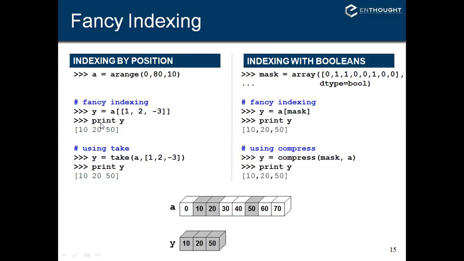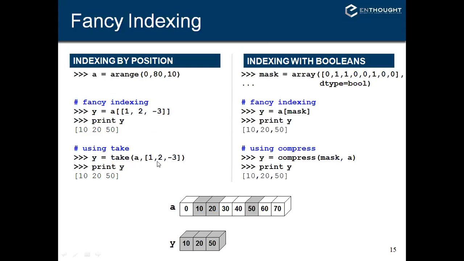If you wish to print y, then you can take the values at the particular indexed positions, right? So it is talking about here 10, 20, and from the back 1, 2, and 3. So that is why your print y is having these three values, right? Now using take, what you want to take, that function is talking about.